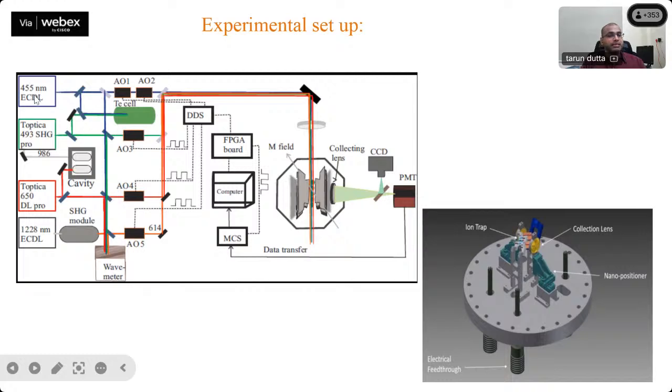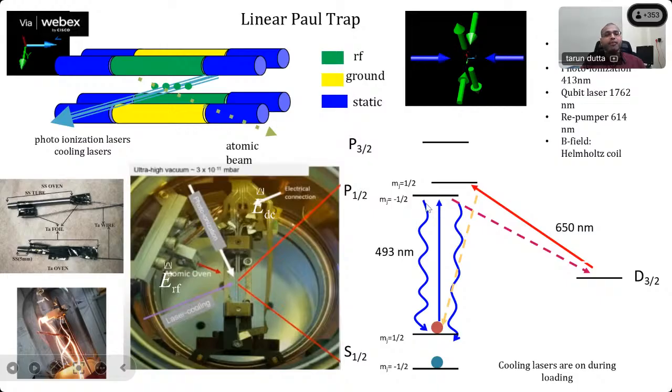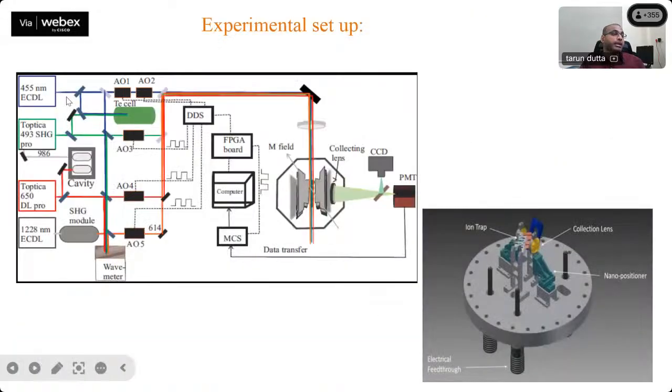Now, if you see the energy level diagram of barium, I'm talking about a particular wavelength, a particular frequency, right? You cannot apply any frequency and have it transfer population from S to P. You need a particular frequency. Ideally a laser is monochromatic, but in real life it is not monochromatic. It has a bandwidth. To drive those transitions efficiently, you need to lock the laser so that there won't be any drift and you can reduce the bandwidth of the laser.